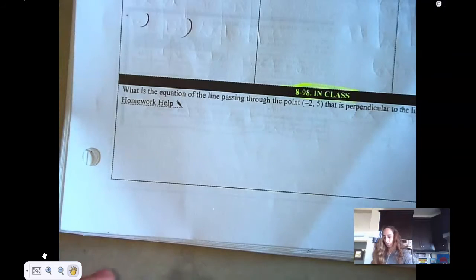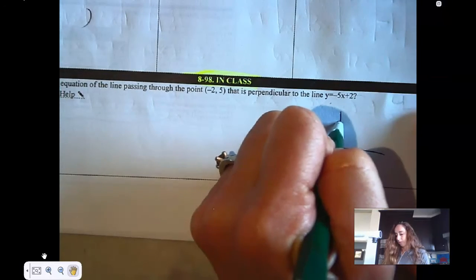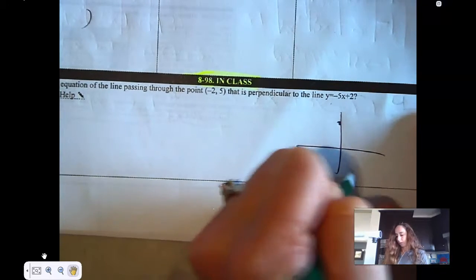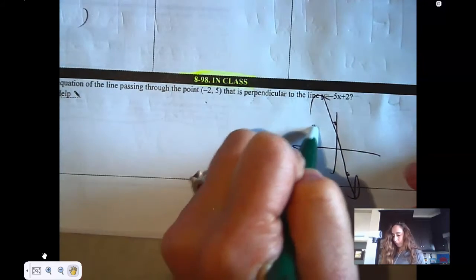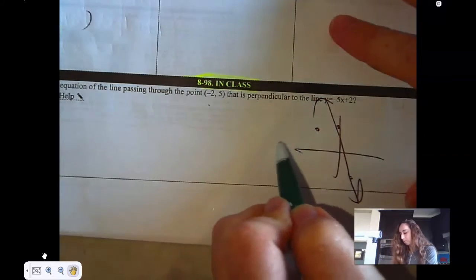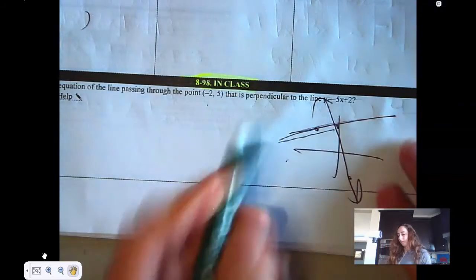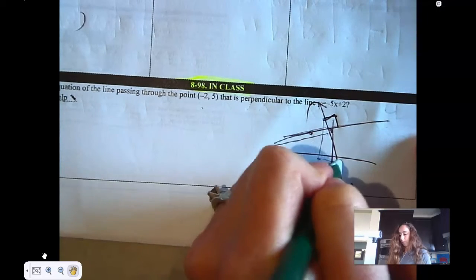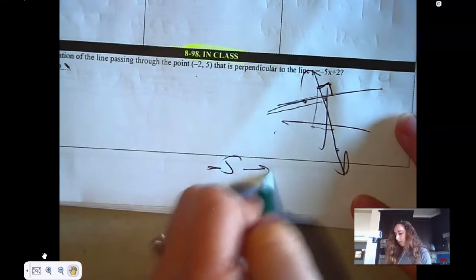All right, this one I'll do with you, and the idea is perpendicular. So perpendicular means if I graph this, let's say I graphed it and I went up 2, down 5, not very drawn to scale, down 1, okay? And they want it to go through the point -2, 5. They want you to create a perpendicular line that also goes through it. Well, perpendicular means it makes 90 degrees. 90 degrees means that it's changing the slope. So here it's down 5, right 1. So that means now you're going to have to go completely opposite, which ends up being 1/5.